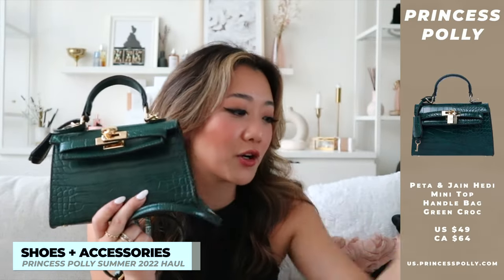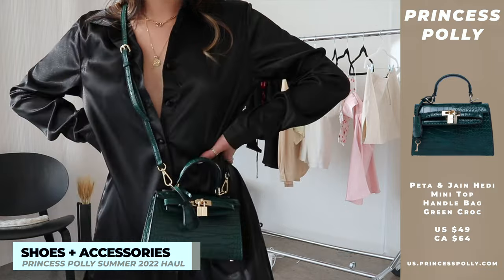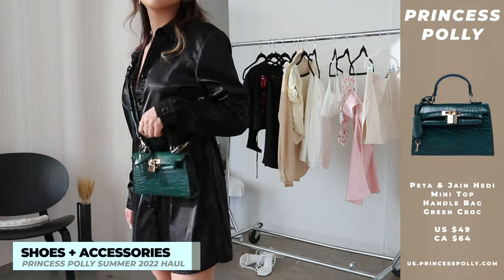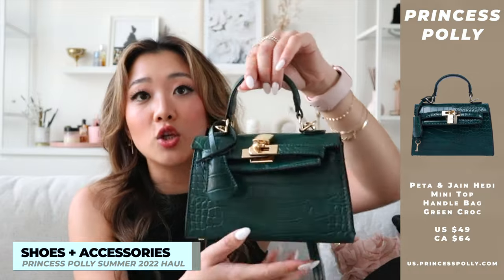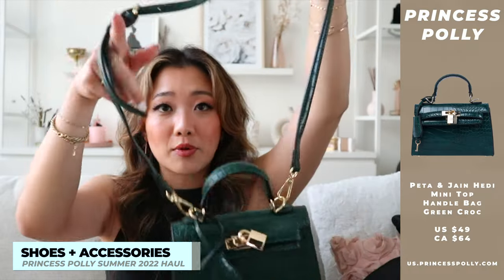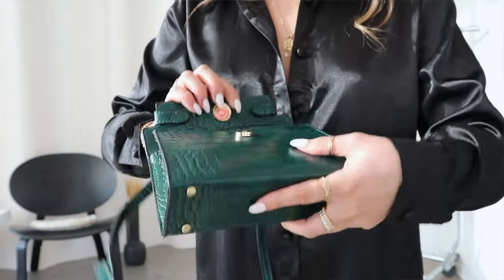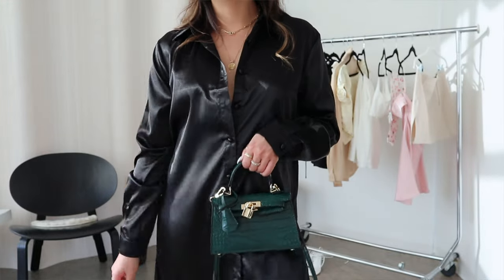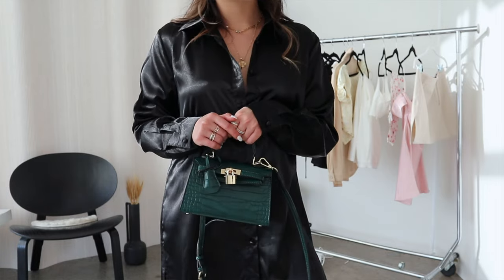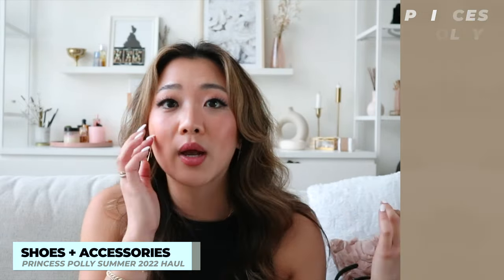The second-to-last item is this bag. It was inspired by the black button-up dress — I saw them paired together on the website and loved it. I love that this bag is a dark green color and I really like the size of it. It fits just the right amount of items. You can wear it solo or put the long strap on and wear it over your shoulder, so it's extremely versatile. It goes really well with black outfits and it's also super affordable — doesn't cost an arm and a leg.